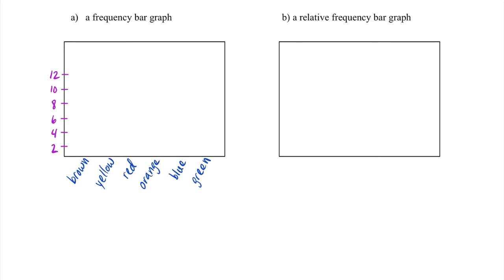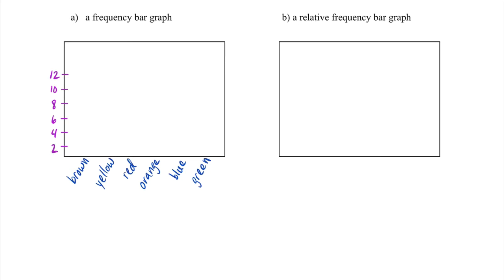Next would be to construct the rectangles of our bar graph. Remember, they're supposed to be of equal width, and the height represents the frequency of each category. Now we're drawing this by hand, so we're going to say these rectangles, the bars that we're constructing, need to be of equal-ish width. We assume that if you are creating a bar graph in a professional setting, there's no way you're going to be drawing something by hand.